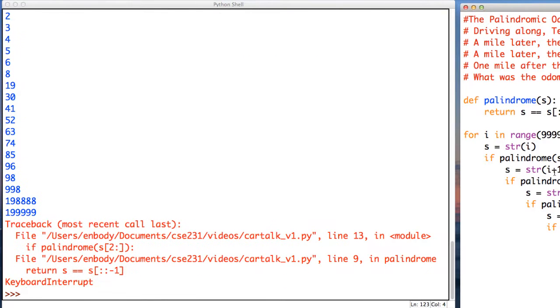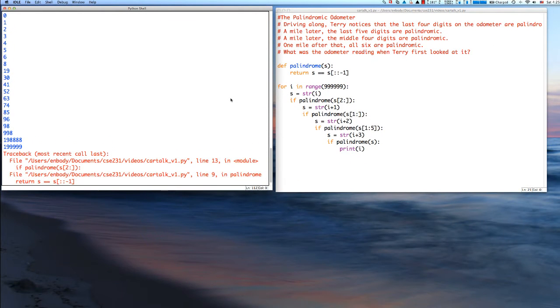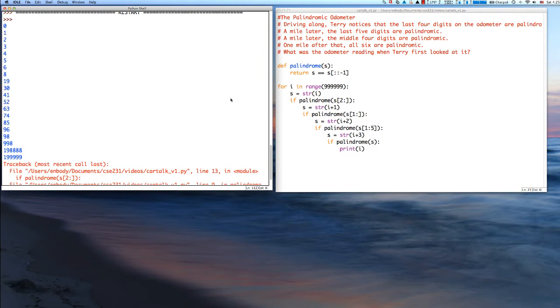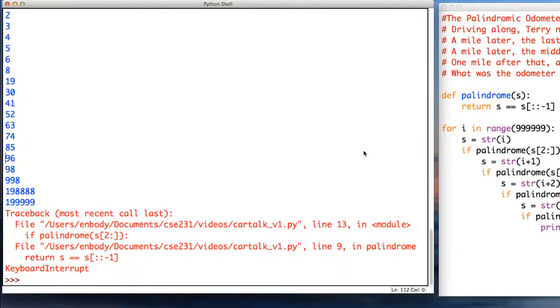Now clearly something is wrong, and let's take a look at this. Well, the first value that we came up with was a 0. And 0, 1, 2, 3, well, so what do you notice here? Well, any single digit will be a palindrome in a trivial sense. So our problem is that when we think about an odometer, we think about it having, it obviously has 6 numbers showing, and the leading ones are zeros, and I haven't accounted for that.